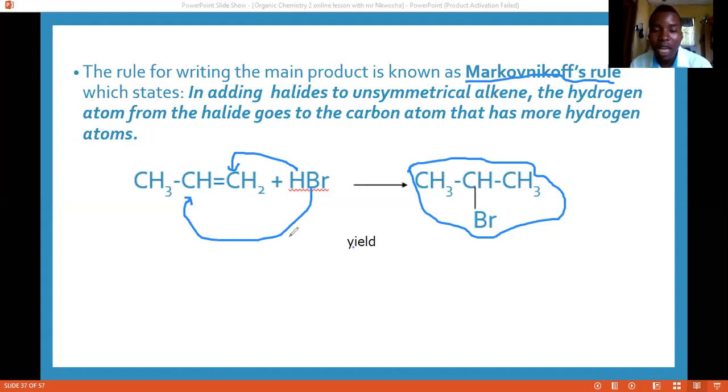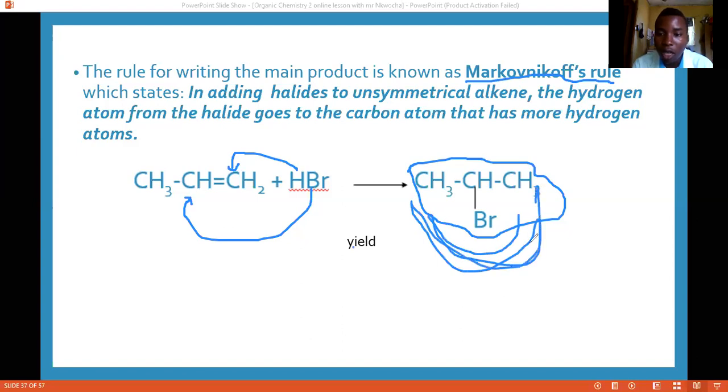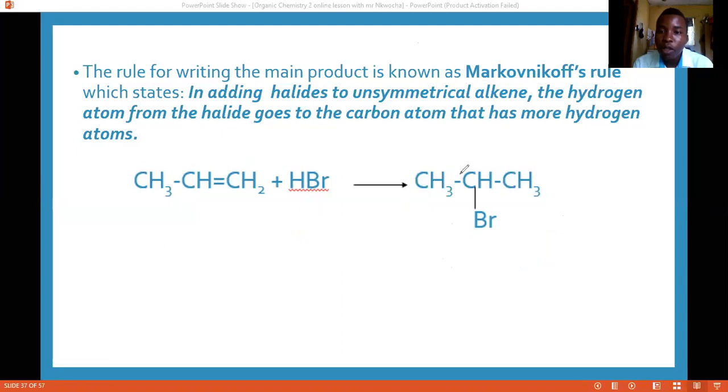So that simply means that it will be too stressful. Imagine you want to fry dodo after you finish slicing the plantain, and a whole lot of plantain gets burnt every time, and only a few pieces are left. You would not want to continue that process. That's a waste of resources. So that is why, based on Markovnikov's rule, we expect you to state the one that has a higher yield. Please don't forget, the reason is that this one has a higher yield while the other has a lower yield, so a lower amount is produced.